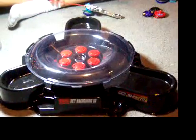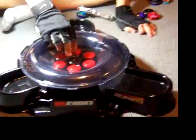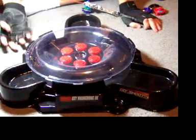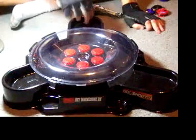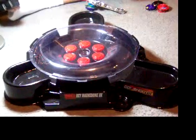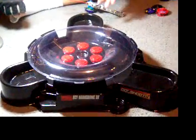Okay, everyone, this is the BEY Magnedome DX Stadium. You see, unlike the Magnecore Stadium, where the magnet force pushes from the bottom, this stadium pushes from the top, so it's going to be a different polarity. I can also always fuse this and the other Magnecore Stadium, but maybe I'll do that in a later video if you like this.